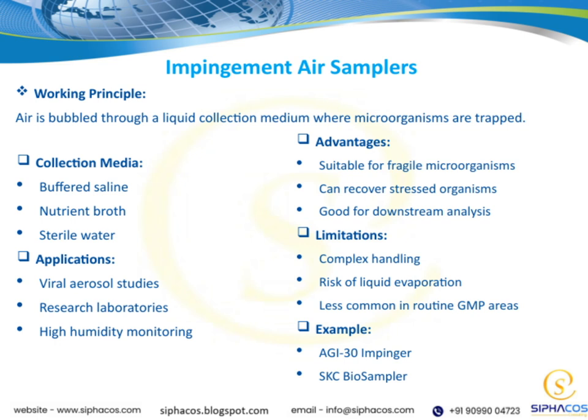For example, tools like the AGI-30 Impinger, SKC biosampler, and impingement air samplers are commonly used in this context. The collection media typically include buffered saline, nutrient broth, or sterile water. These help keep the microbes viable during collection. As for applications, this method is widely used in viral aerosol studies, research laboratories, and in monitoring high humidity environments.